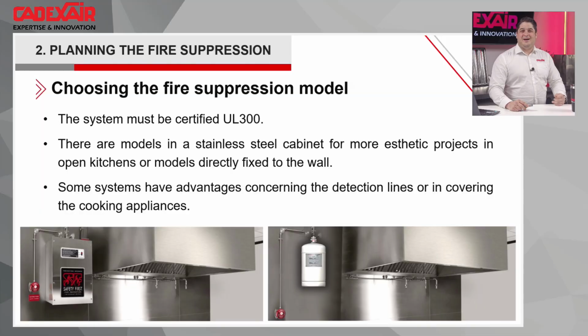So there's an option. You can have a stainless steel cabinet. This one on the left is an Ansel R102, and on the right is a KDW HDR. There's also an option to put it directly on the hood. But the main reason why we choose one over the other is the aesthetics. If you have an open kitchen, I will try to go with the one in the stainless steel box. If it's a closed kitchen, I will go a little more with the cylinder type.